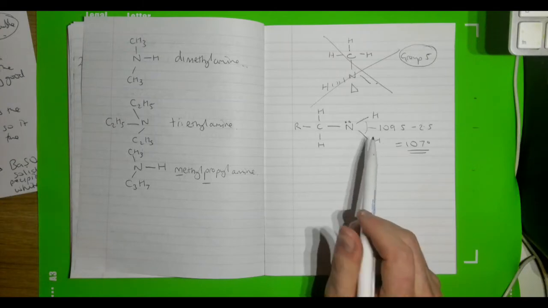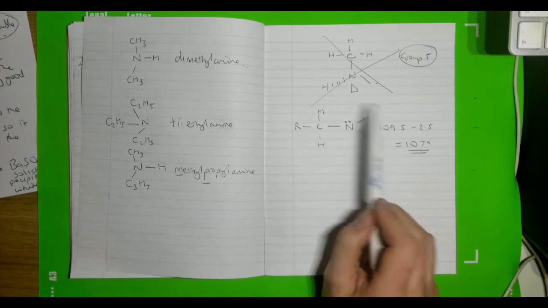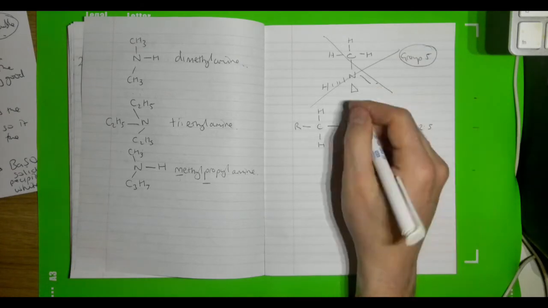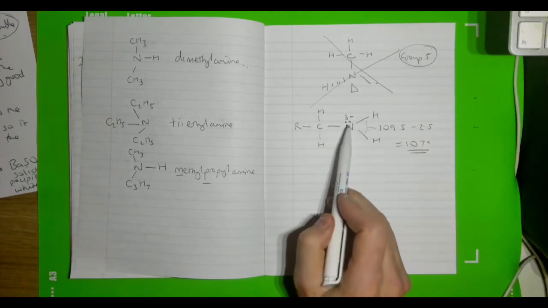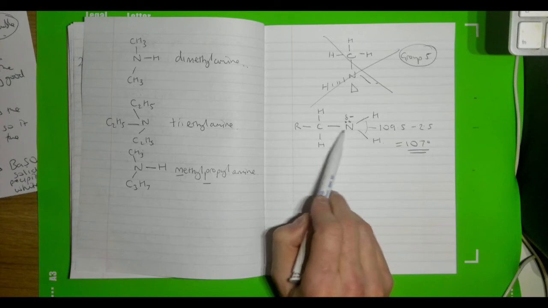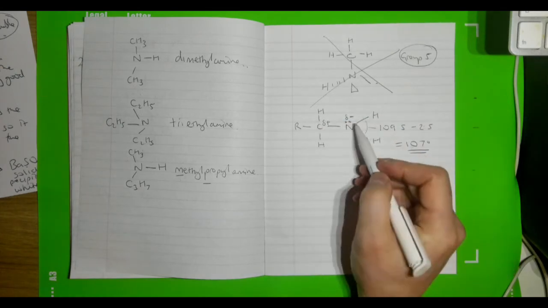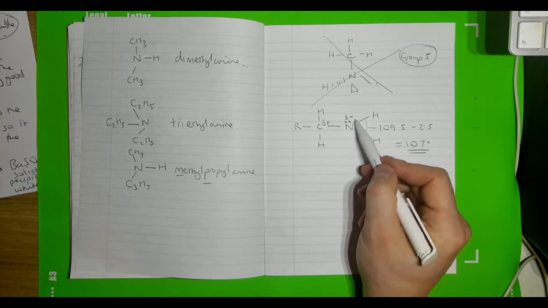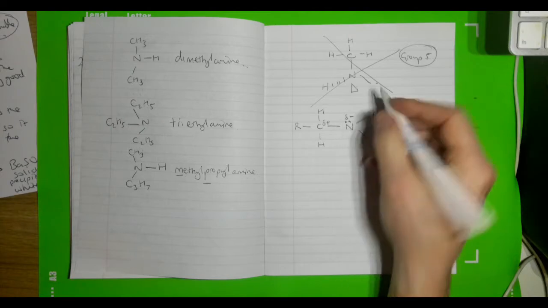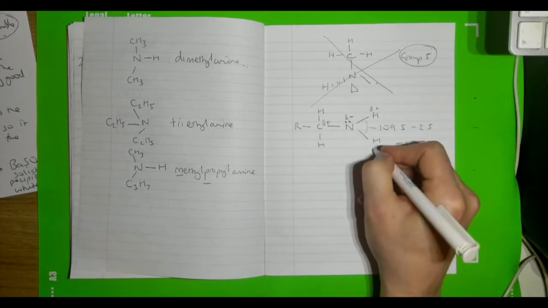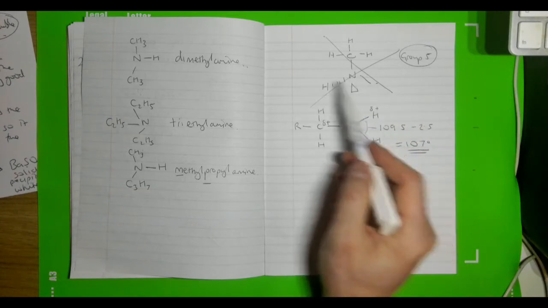Now, we know that nitrogen is the most electronegative atom in this molecule. So we can write delta negative on here. Now what that does is that pulls the electrons towards the nitrogen, which means that this would leave this delta positive, and pulling these electrons towards nitrogen here, pulling those electrons towards nitrogen there. That is delta positive, and that is also delta positive, and that just gives an indication of the reactivity of that.